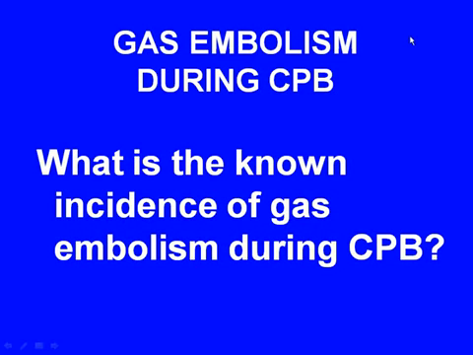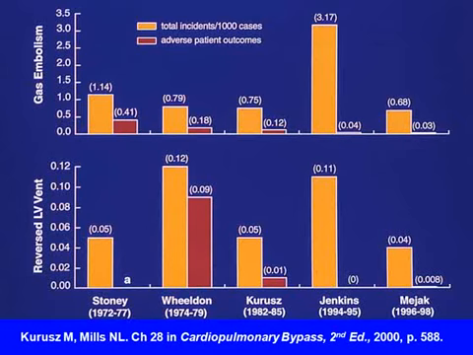Now, what is the known incidence of gas embolism during cardiopulmonary bypass? Well, fortunately, we now have the benefit of several national surveys that have been conducted over the last 3 decades to give us a hint, or some clues, as to the incidence of air embolism. And the good news is that the incidence is very low.